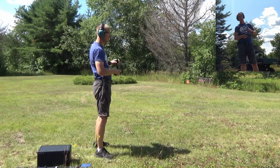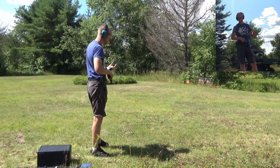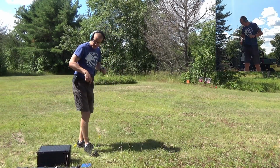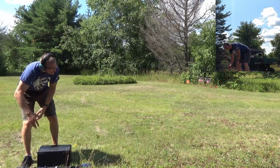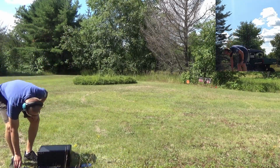So really smacking those plates, and a lot of that has to do with the mass. The amount of lead that's actually smacking into it is not going to disintegrate as easily, so it's going to push that plate a little bit more. But again, a little bit more power there than the 9mm. Less than the 357 SIG because it doesn't have the velocity advantage, but more than a 9mm.